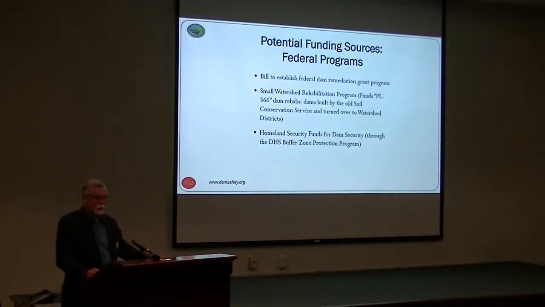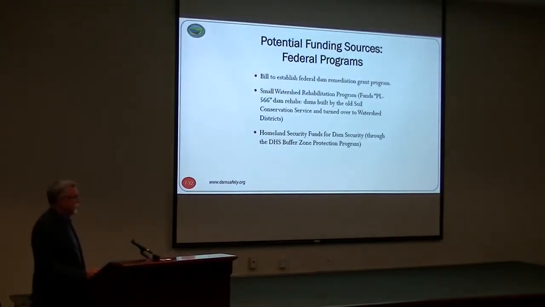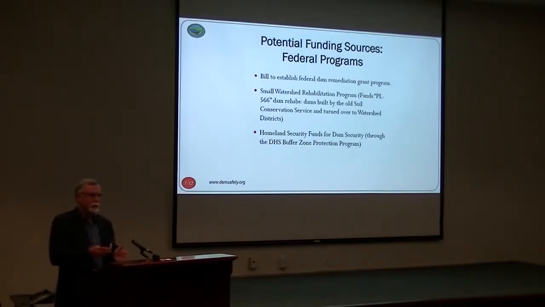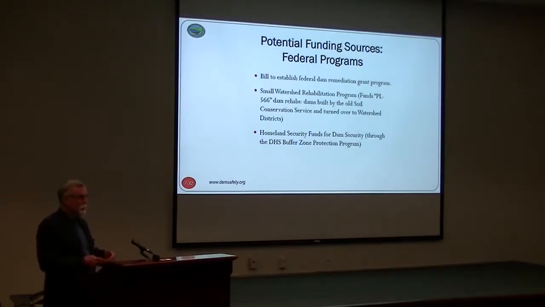All right, this is going to be short, because there's not a lot of funding sources. As I mentioned, if you're an HOA or something, if you haven't already started, collect money and put away a rainy day fund for dam maintenance. Potentially, if you've got a corrugated metal pipe, you know you're going to have to replace it. And we're talking about not $10,000, maybe $100,000 or $300,000. It's not cheap. But start that process of creating a rainy day fund if you own and operate a dam.